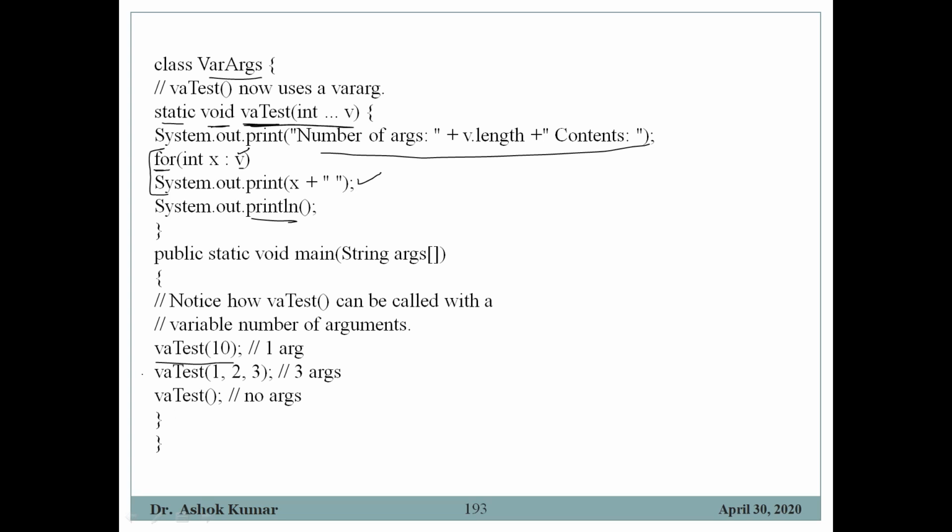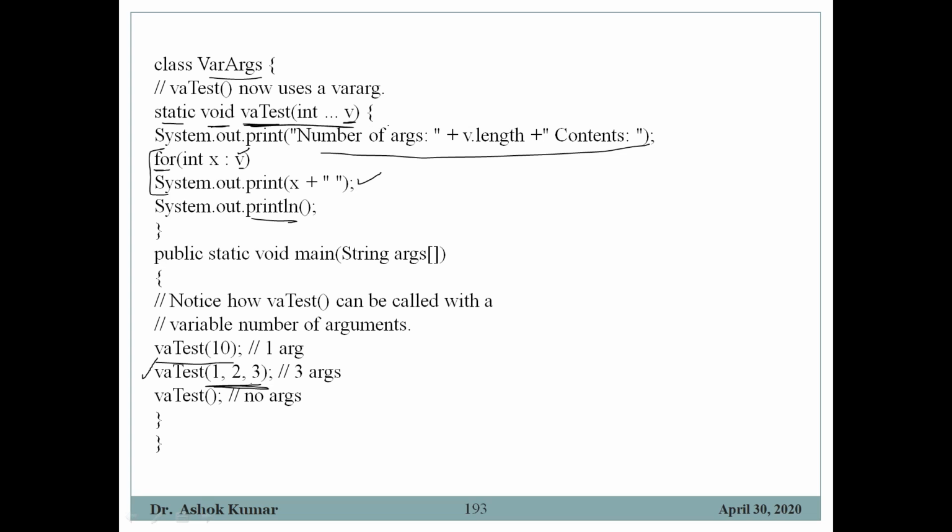After that, from main, va_test will be called a second time, and this time we are passing three values. So the v array will be created with length 3, and 1 2 3 will be the values of v.